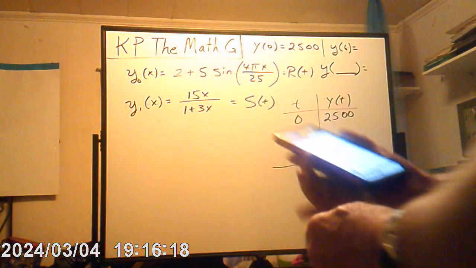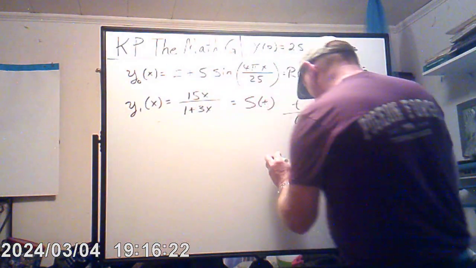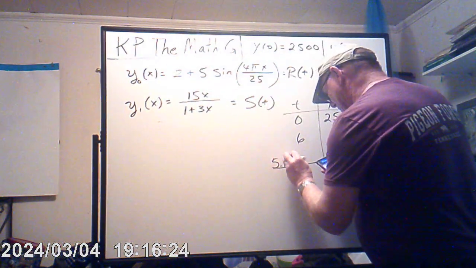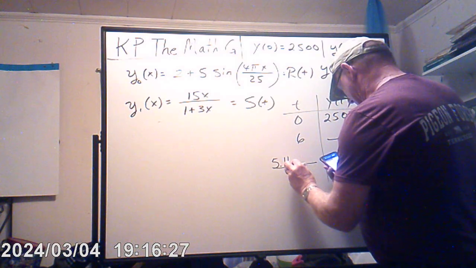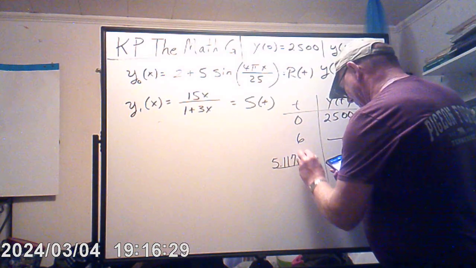Oh, I don't know if you can see that. I'm trying to look at the screen myself from behind the camera, and there it is. Anyway, that's it right in there. Okay, I don't know if you can read that or not. Okay, there it is though. This number is 5.11787 is what I've got here.